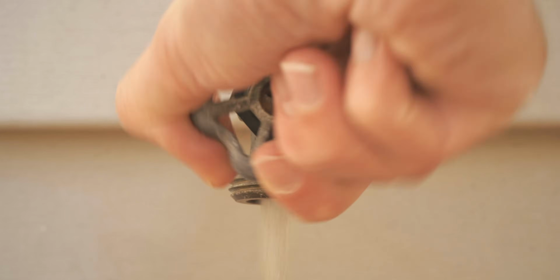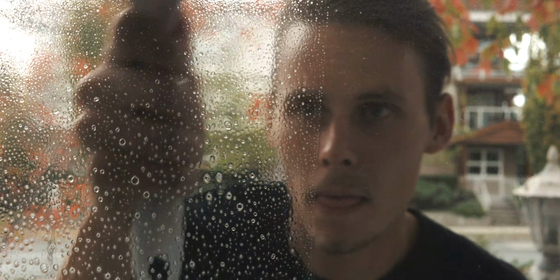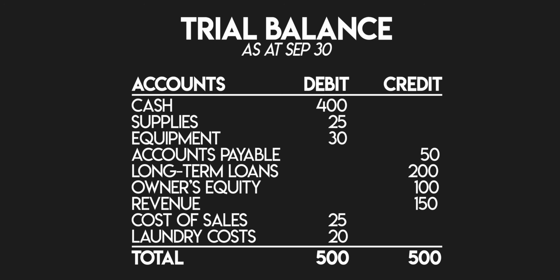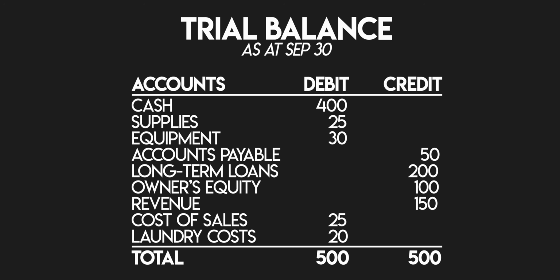So we need to make that clear in the title. I'm going to use Old Faithful, the window cleaning example that we've covered a few times before. So we'll run through our trial balance to September 30th, and here are our closing numbers. At the bottom of the trial balance, we normally take the totals for both the debit and credit columns. This is a check to ensure that our books are in balance, because in double entry accounting, debits and credits must match each other exactly at all times.